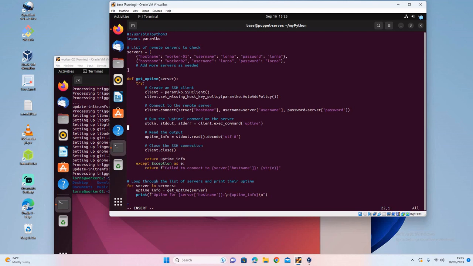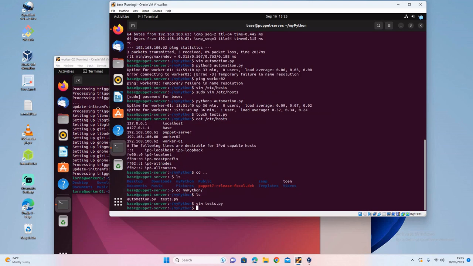Once you have that one, the rest of the code should be able to pick from there because you'll be passing your variables. So for servers in servers, uptime info is get uptime for every server, and then you print. So let's run and see what we will get.